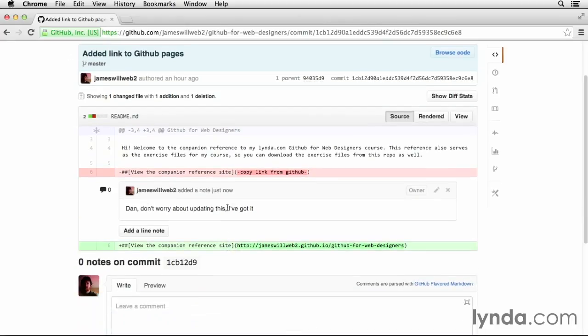Now, to be honest with you, this is really good for what they call commit reviews, meaning you as a team are going over a commit and reviewing the code, seeing what got changed, and then commenting on whether you think that change was successful or not, or whether there's maybe a better way to do this. This is not a great way to send messages back and forth between each other, obviously. So this is part of a very dedicated workflow. In order to send maybe a more broad set of communications, we'll use issues, and we'll do that next.